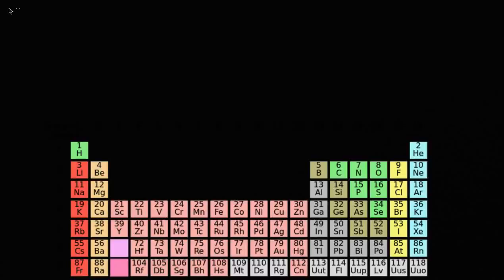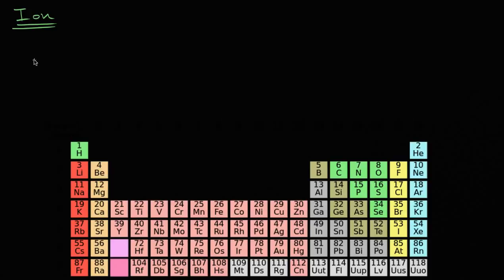So let's talk a little bit about a word you might have heard, and that is ion. Let's talk about what it is, and then we'll talk about trends in the periodic table, on how hard it is to make something an ion, in particular, how hard it is to make something a positive ion. So an ion is just an atom or a molecule that has charge.